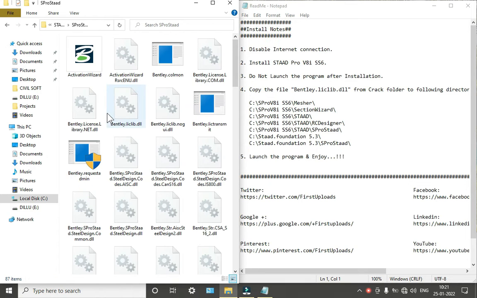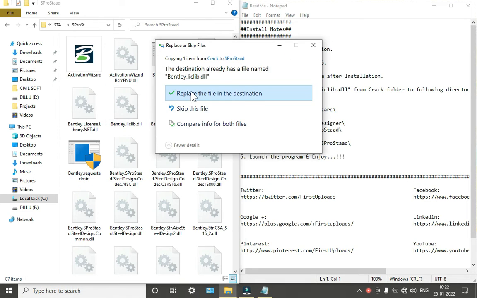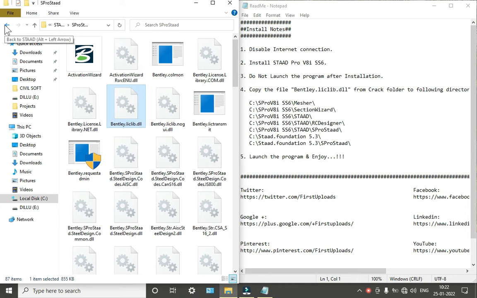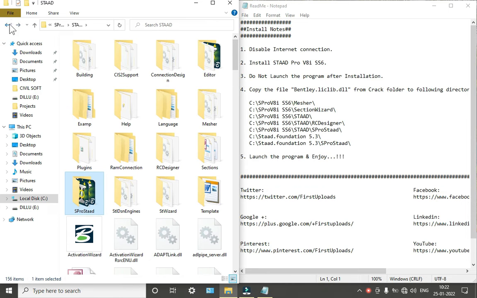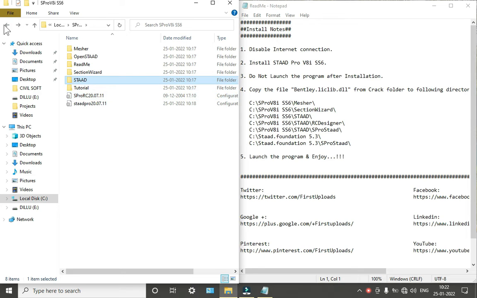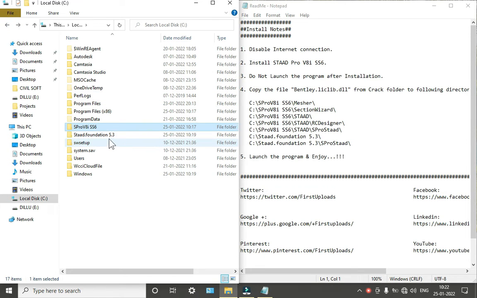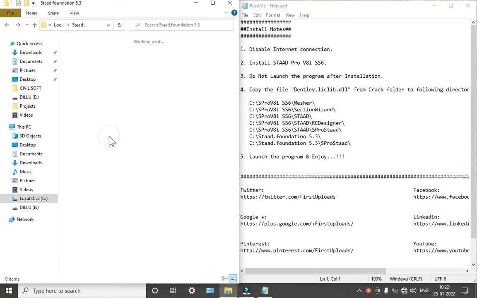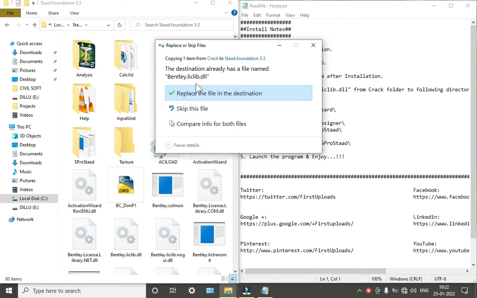Again go back. Now go to STAAD Pro 5.3, paste over here and replace. Again go to this STAAD Pro, paste and replace file. So we are done with it.